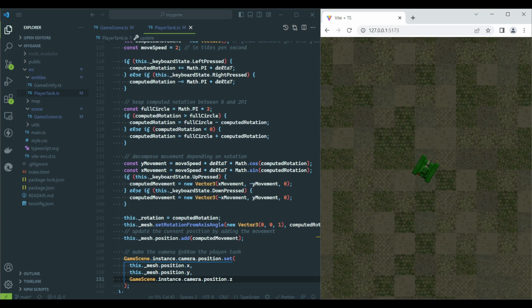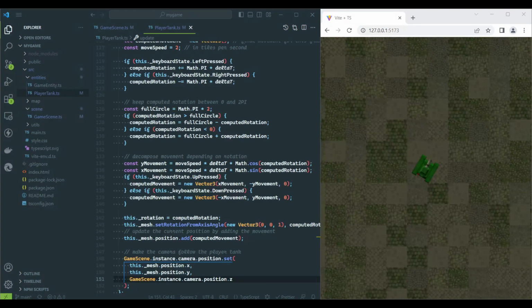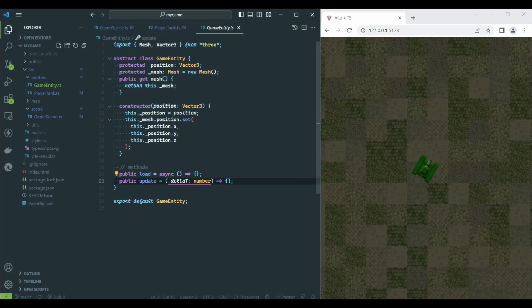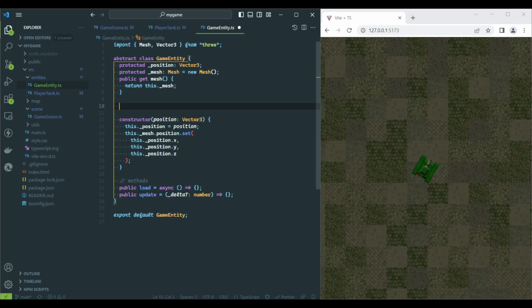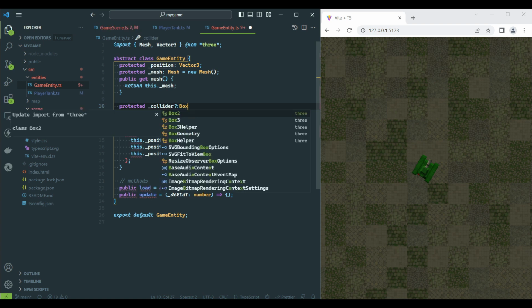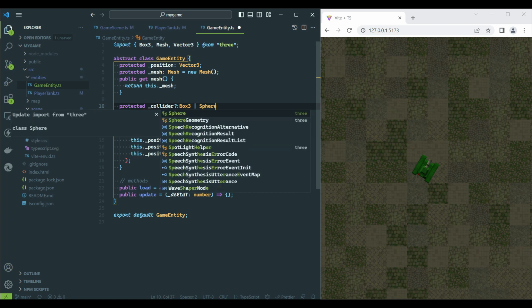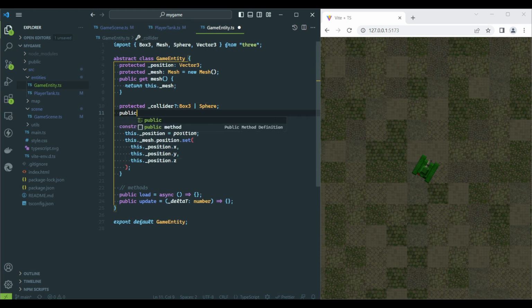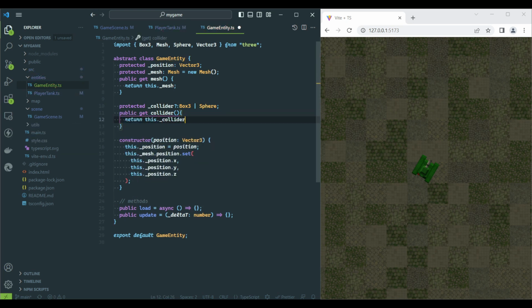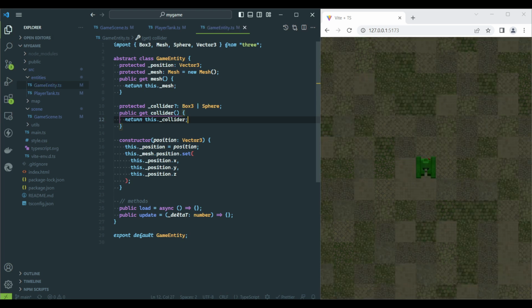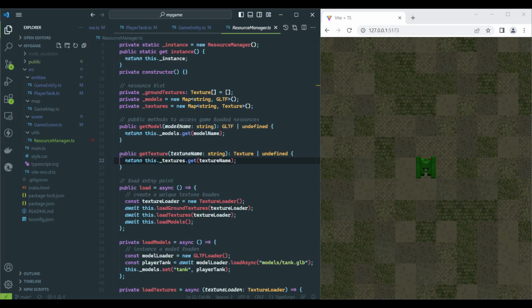Now that we have the camera ready, we can focus on how blocking objects work. The concept of how entities interact and their reactions is usually referred to as collision detection. There are many ways of resolving when two objects collide, but for this series we will keep it very simple. Game entities will have a new property which is going to be a collider. This is going to be an object we can use to know if a collision happens. For this tutorial we will consider three cases: a sphere, a box, or nothing.